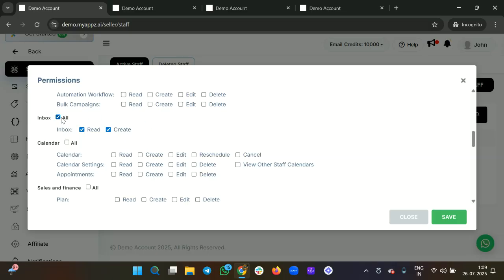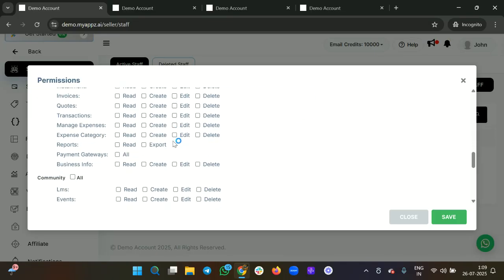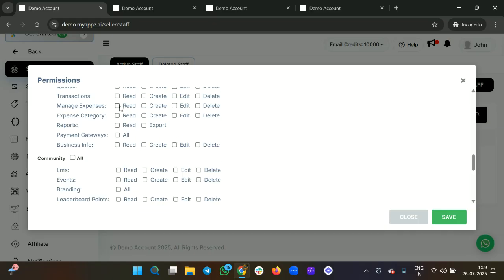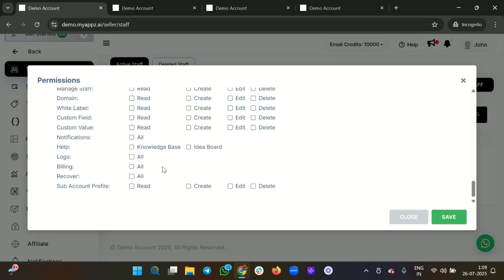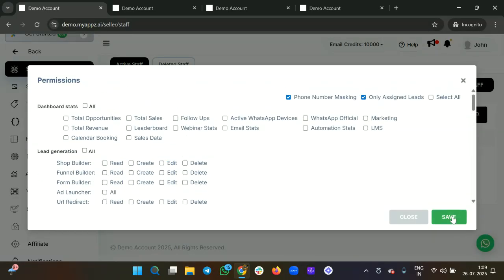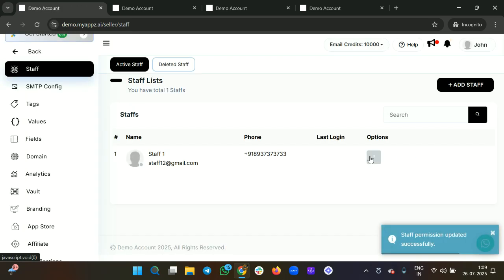So whatever permissions you want to give them, you can just tick mark and the permissions will be given to the staff. Other than that, untick permissions are just restrictions to the staff. You just come up here and save it. Whatever permissions you have given, you can save from here.